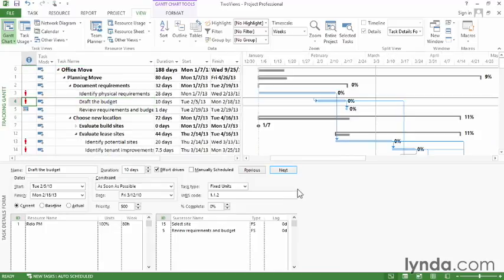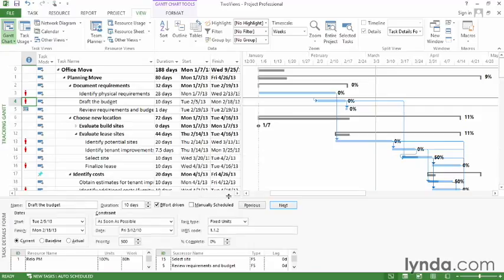Now another thing you can do is when you have these two views displayed, you can also change how much of the window is devoted to the top view or the Details pane. And to do that, you point to this horizontal divider until you get the two-headed arrow. You can drag the divider down to make the Task Details form a little bit shorter and the Gantt chart view in the top pane a little bit taller.